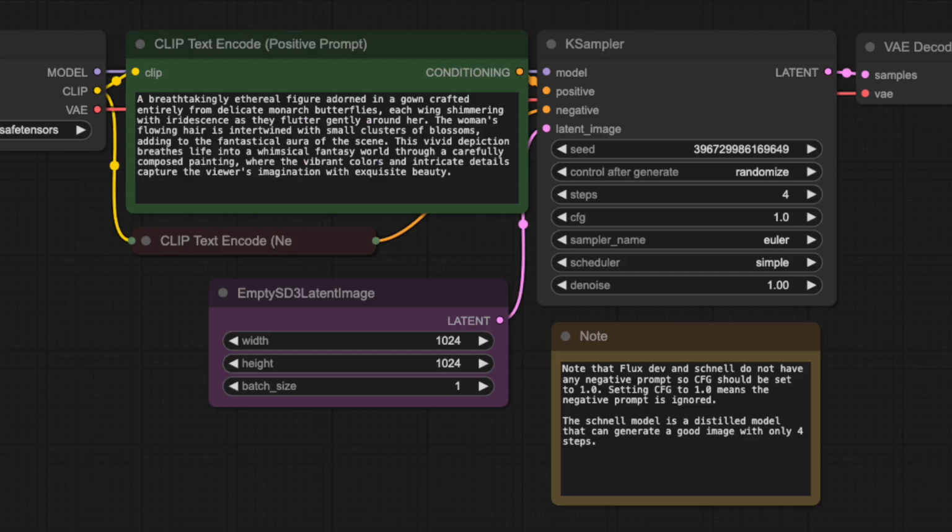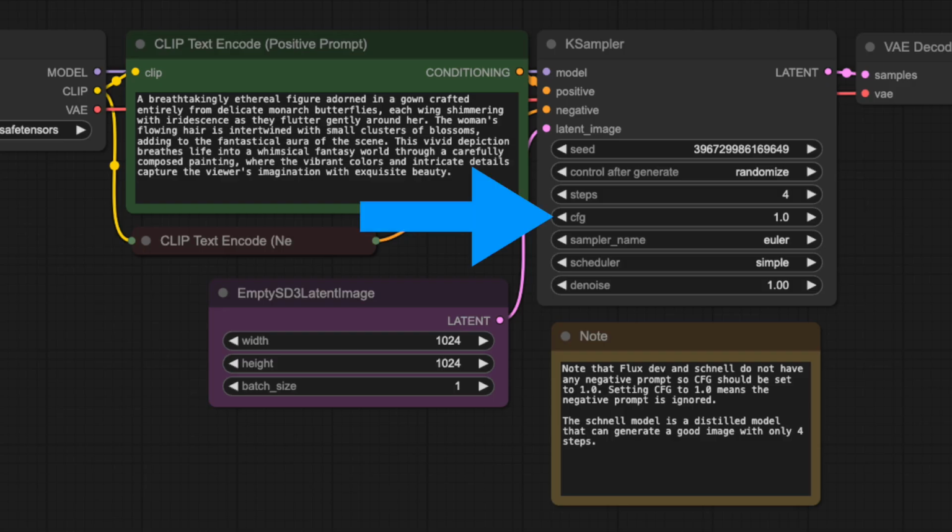Let's pause for a second and look at the Schnell workflow. You'll notice that it resembles the SDXL workflow very much, but there are some differences. For example, the VAE encode node is named differently. This one does the same thing, just works better for Flux. Notice that the negative prompt box is collapsed. That is because Flux 1 doesn't support negative prompts. So it doesn't really matter what you put in here.